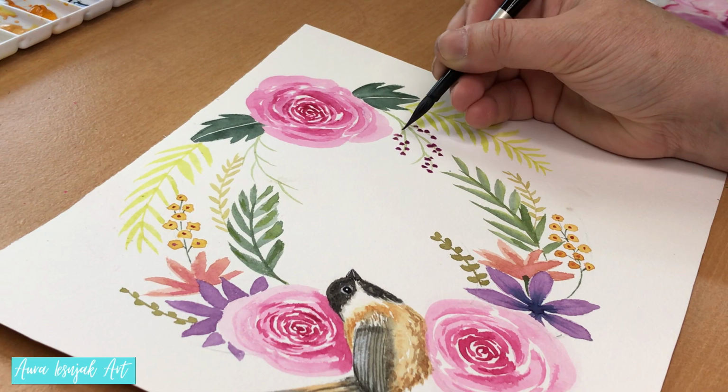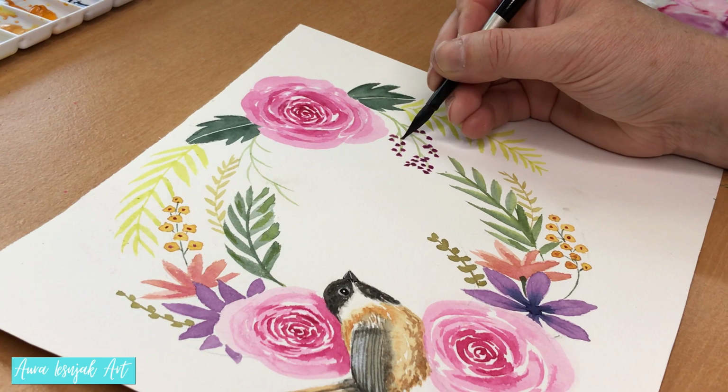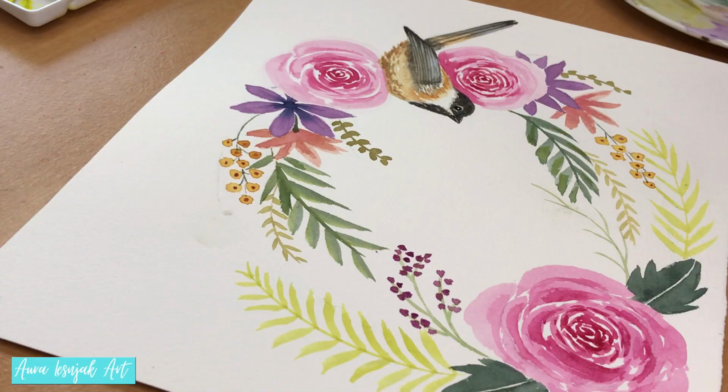You know, like I said earlier, you can plan every detail if you like, but sometimes you get the inspiration for new ideas while you're in the middle of painting. And I wouldn't have thought to do that, and I think that's a really, really cute and nice touch. Again, make it nice and watery.